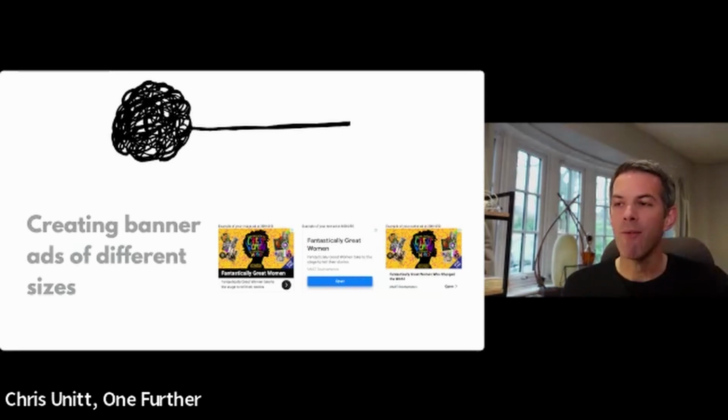So if Google Display is not part of your mix of things at the moment and where budgets allow, then it might be worth exploring that. The assets that work on Facebook will pretty much work on Google Display now. And the thing that you'll find with Google Display is you can get tons of impressions for a relatively small amount of money.